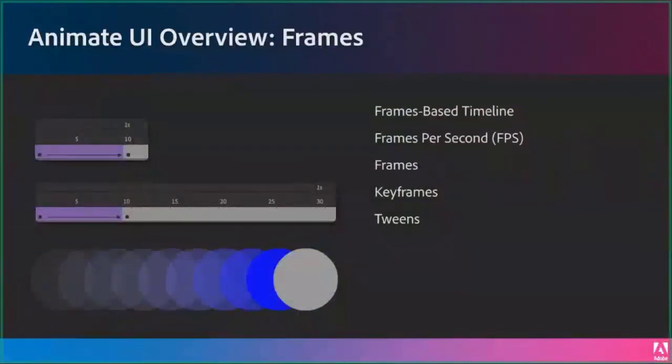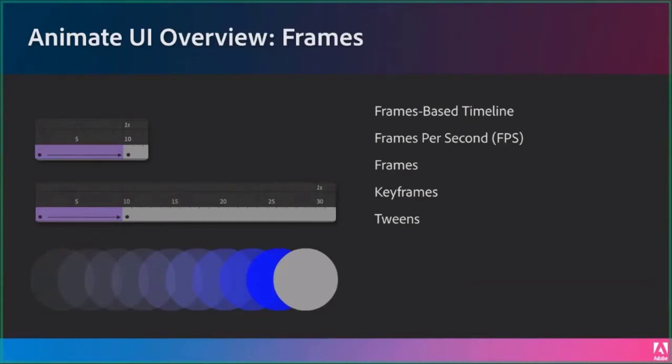Right. And this last bit of kind of introductory stuff here is that we've got inside of Animate a frames-based timeline. So if you're used to working with Flash Pro, none of this has really changed from that time, right? But if you're coming into Animate from something like After Effects, it's going to be a little different because After Effects is primarily a time-based timeline, though it does have keyframes as well. With Animate, you're using a frames-based timeline that is then interpreted into time. So here I've got like this first image. It shows you that 10 seconds of animation, if you set your FPS or frames per second, that 10 frames of animation is going to equal 1 second of motion.